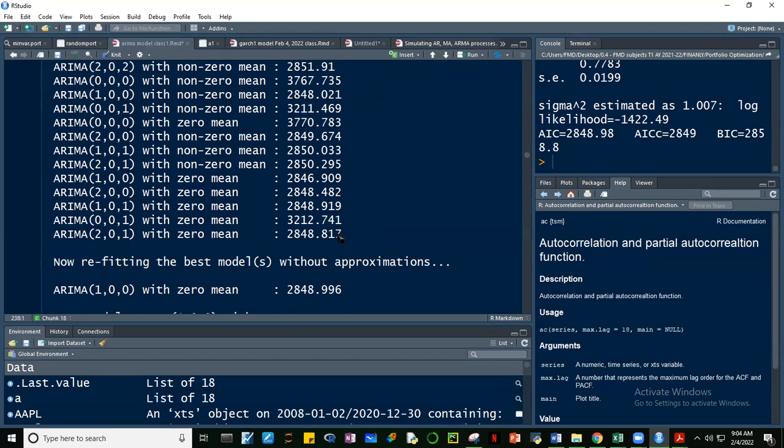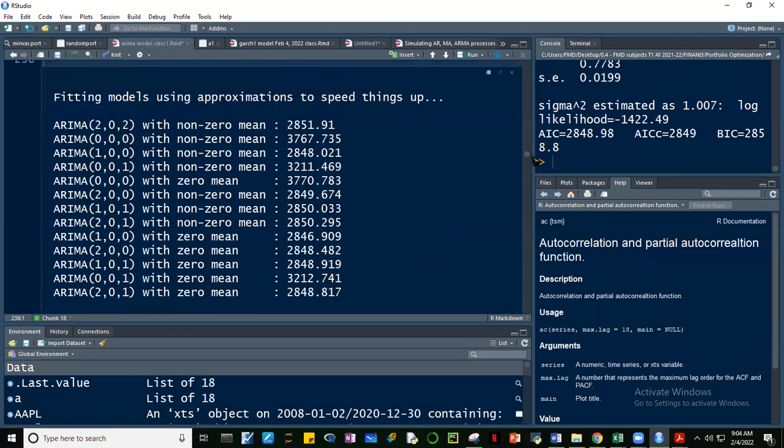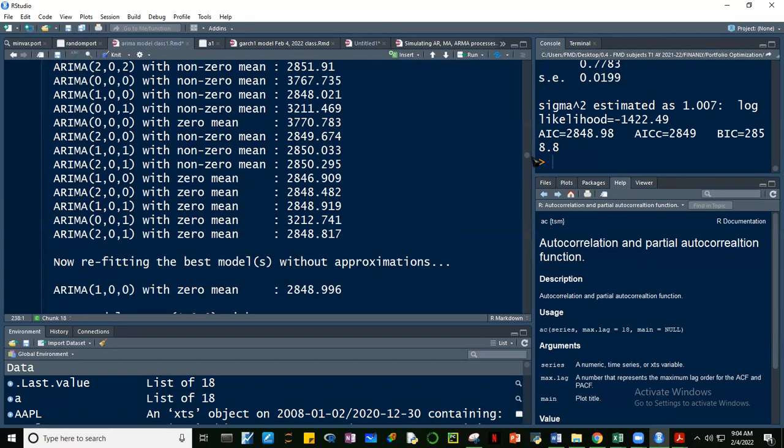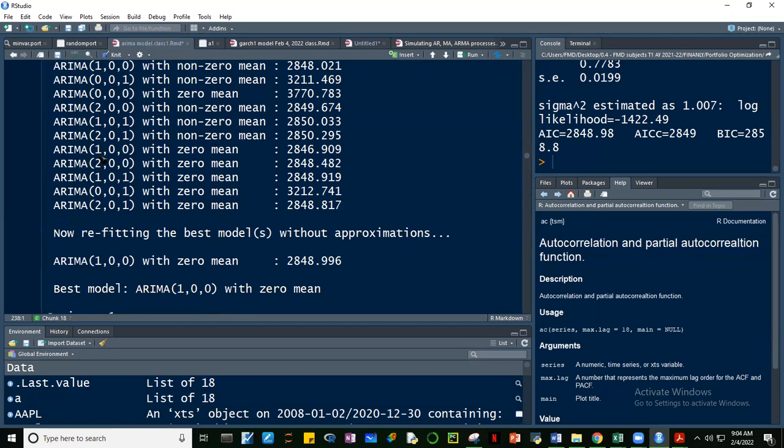Okay, this is the first time I've encountered this, guys, 2848. Sorry, so this is actually it. So this is wrong. 2846.909, right? Surprisingly, what was said here seems wrong. ARIMA(1,0,0) with zero mean is 2846.909, and this is the one with the lowest AIC, information criterion.